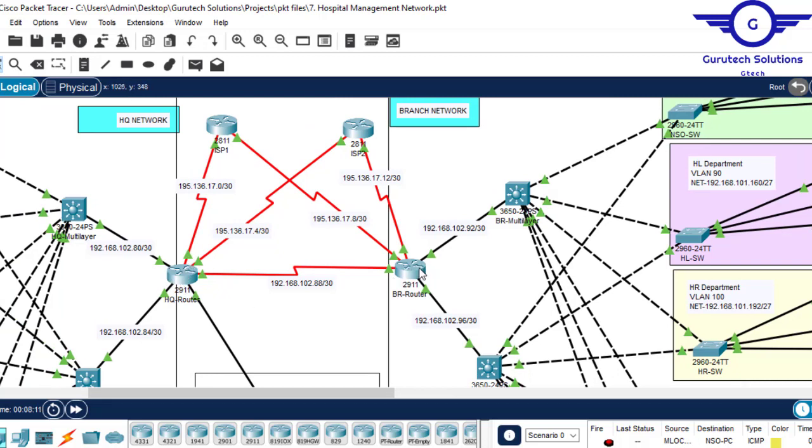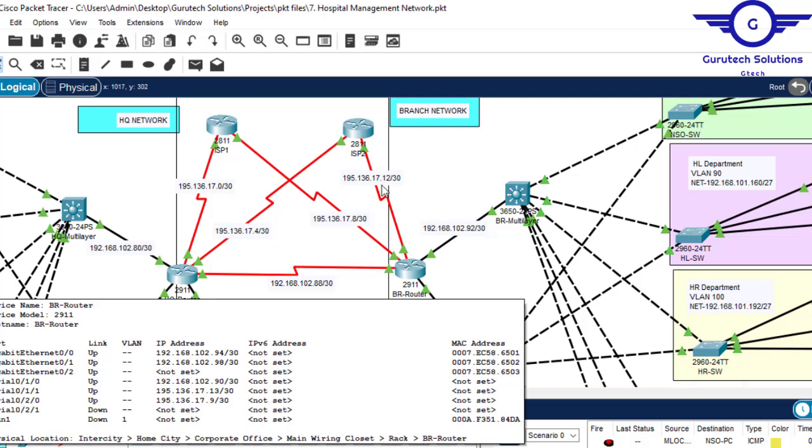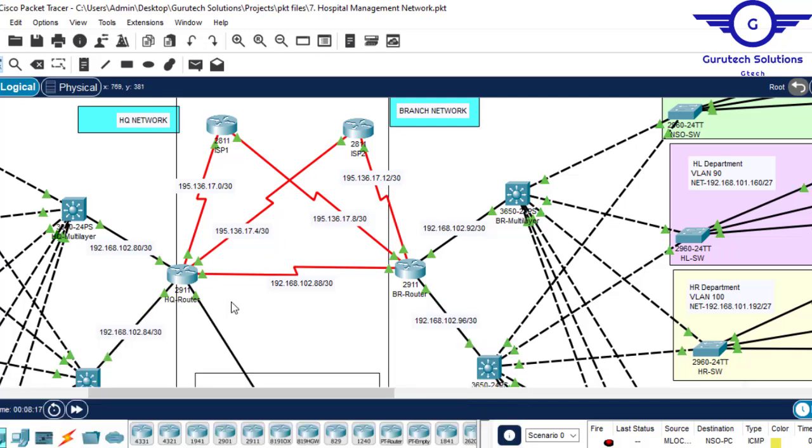We're going to configure NAT on this router and on this router, so that the private IP addresses both on the HQ network and the branch network can be translated into public IP addresses using this router. And which method of NAT? Port address translation. So we're going to configure port address translation on this router and on this router. Okay, alright, and let's analyze it also. When we want to configure port address translation, we need to overload an interface.